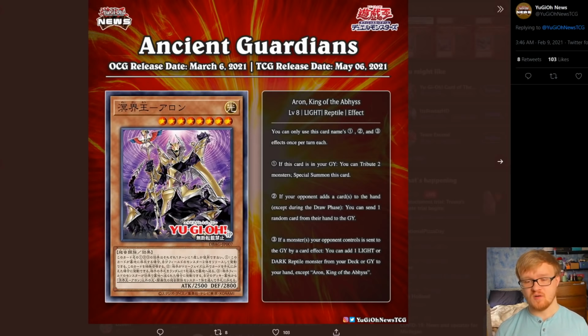Finally, if a monster or monsters your opponent controls is sent to the graveyard by a card effect, you can add one light or dark reptile monster from your deck or graveyard to your hand, except King of the Abyss. We've already seen one card that this works with in the archetype. The level 4 Haze of the Abyss sends a monster your opponent controls to the graveyard, so that does combo with this, but more importantly, you are supposed to have King and Queen on the board at the same time, and then you're getting some pretty crazy effects.